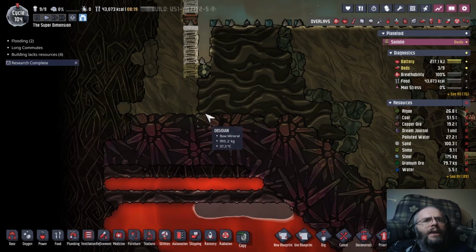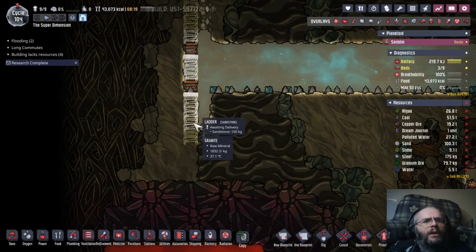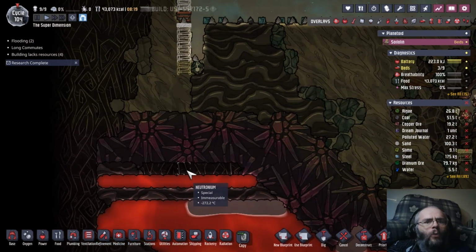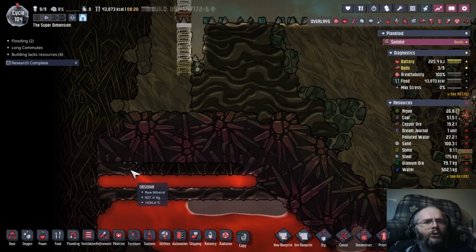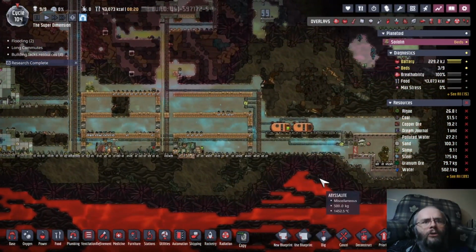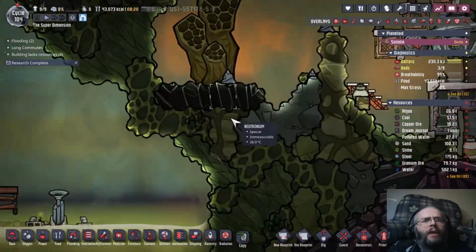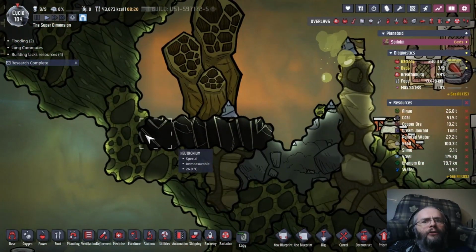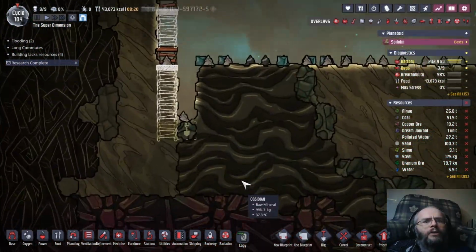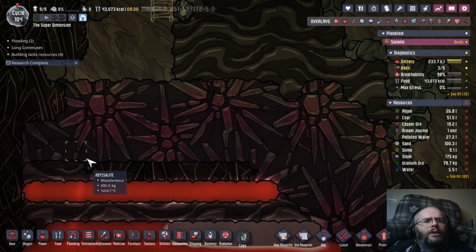That means there's something here, so I'm going to very slowly dig down to it. Whatever it is, I probably don't want to activate it yet. But I'm not sure what it is, because I don't recognize off the top from memory what a Neutronium line that long would be. I'm more used to the much shorter ones. For an example, who can we use as a sample? Where's one of my geysers? Right, one of these where it would be, you know, a 4 square. So I don't remember what a 7 square Neutronium is referring to.